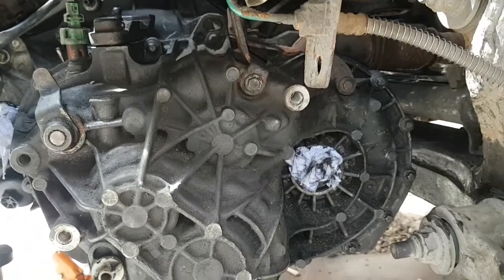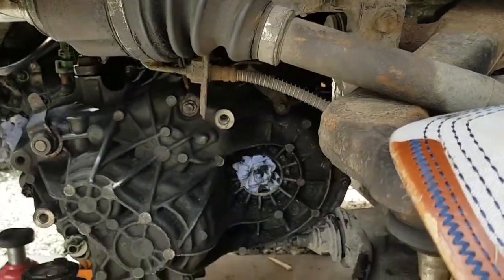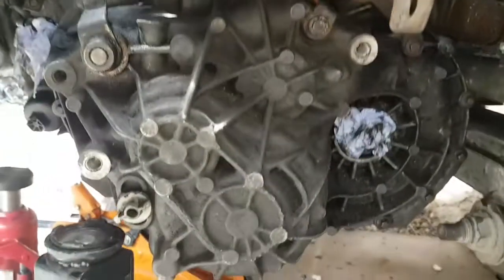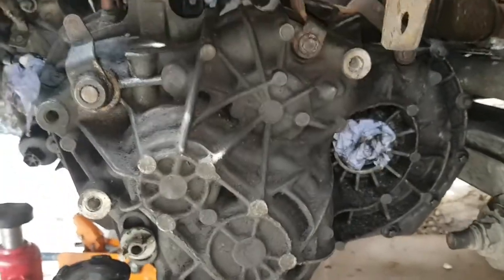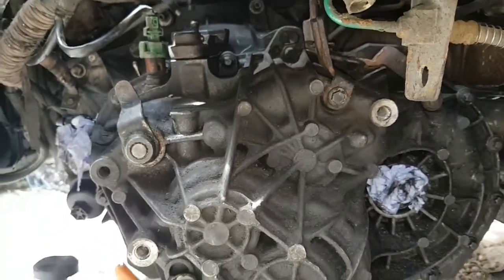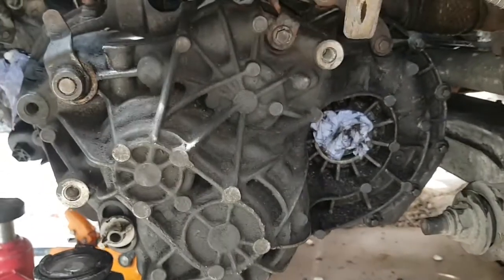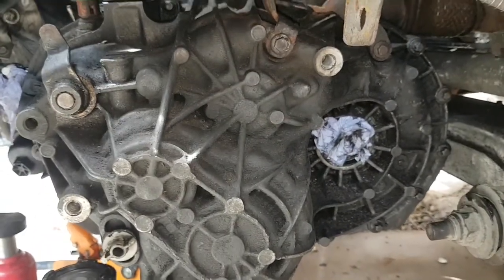But for today, I'm going to leave it there. Like I say, I'm getting an hour, a couple of hours a day to do this around other jobs and around work. So yeah, just keep nipping at it and it'll get done. Well, that's the biggest job. So all it is now is building it all back together.